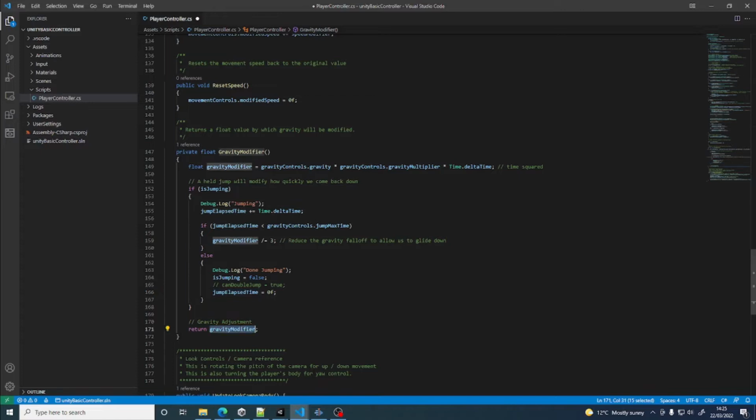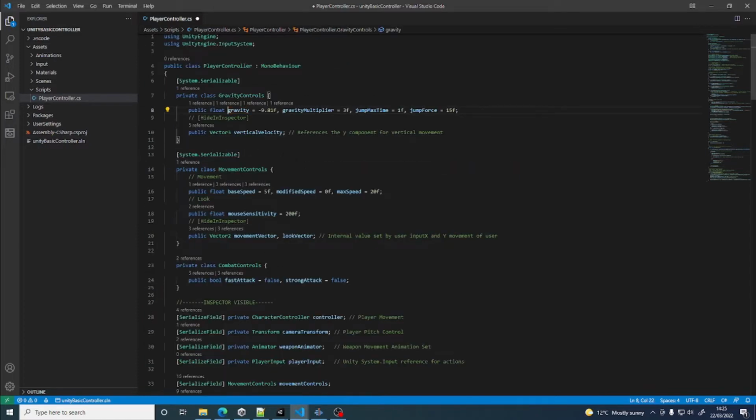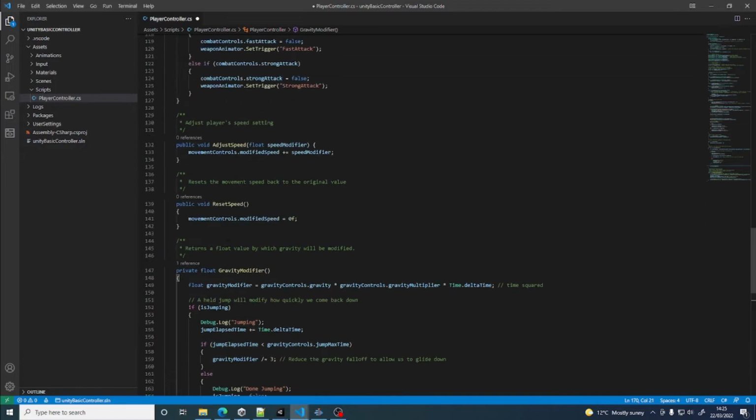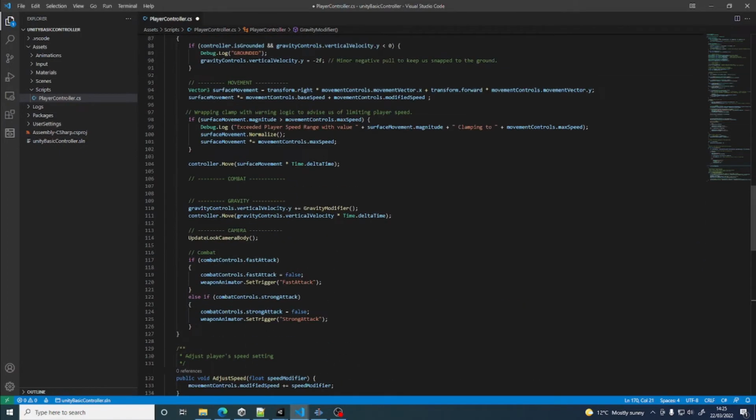Then we'll return a gravity modifier, which will be a negative value, because gravity is, after all, a negative value. It's negative 8.1. So we return this result up to the gravity modifier point. So our velocity, which may have been 15 or whatever the velocity was when we jumped, is now being reduced by the gravity modifier script. And this will eventually be taken from the positive values to the negative values, and it will kind of parabole us back down gently into the ground.